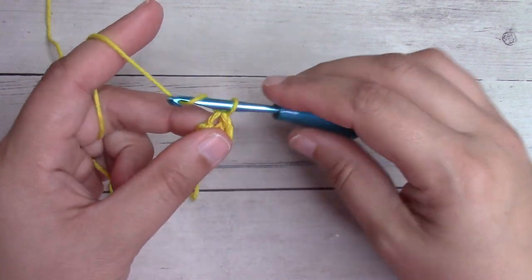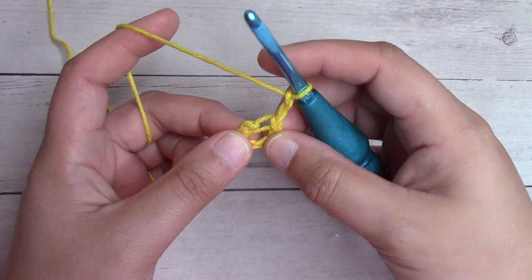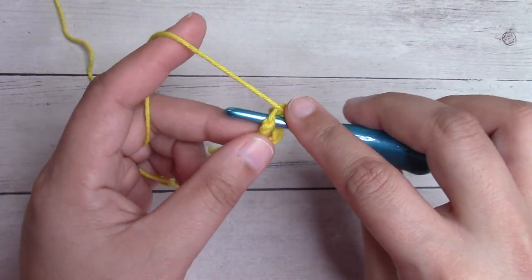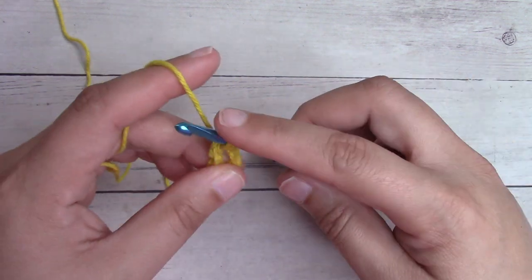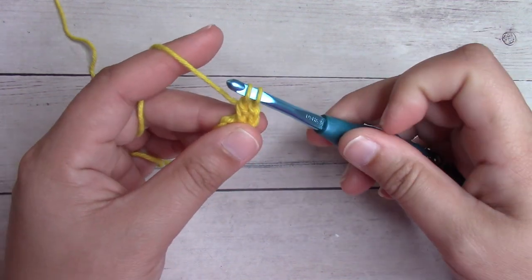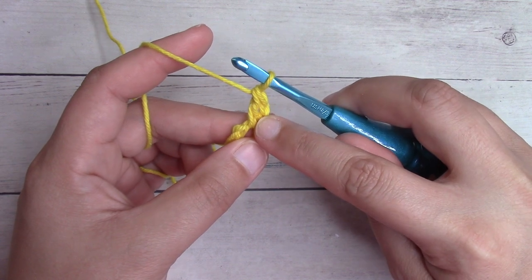So we're going to start with a chain two, and this chain two does not count as a stitch. Now we'll yarn over, insert our hook right into the center of that ring. When you do that, you're going to have a chain sitting on top of your hook. Then we're going to yarn over, pull through. Right now we have three loops on our hook. Yarn over, pull through two loops. Yarn over, pull through two loops. That's going to complete our first double crochet.